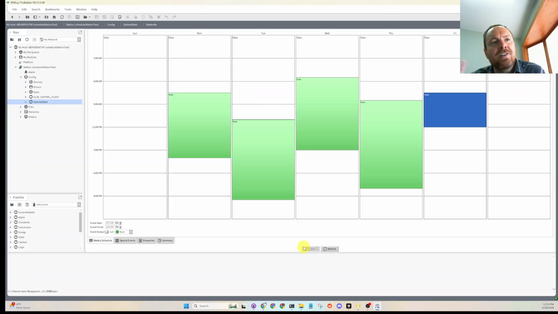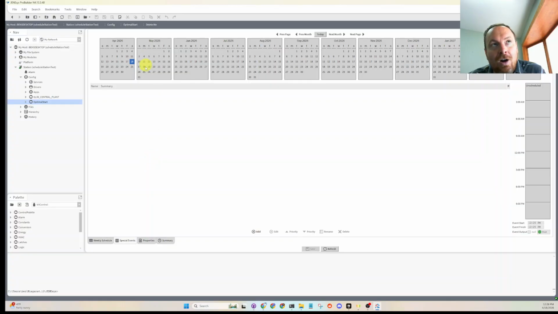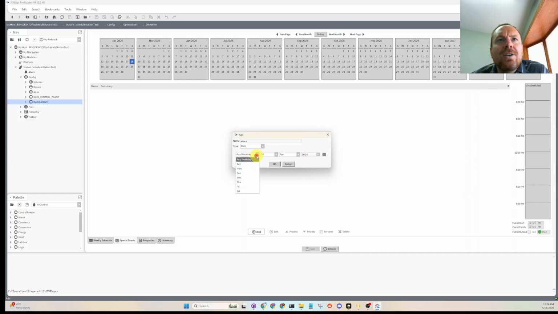And then all of the manufacturers have this in common. There's always another calendar widget, which is just a date picker for holidays. So in here you would say Christmas is any year. You would set Christmas as December 25th. And you can even say any year.